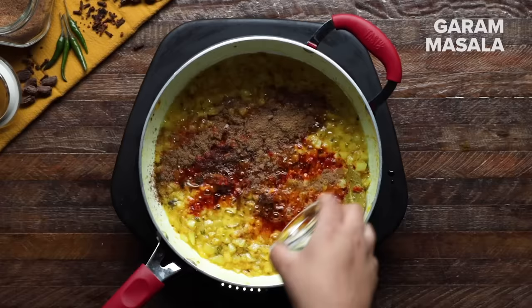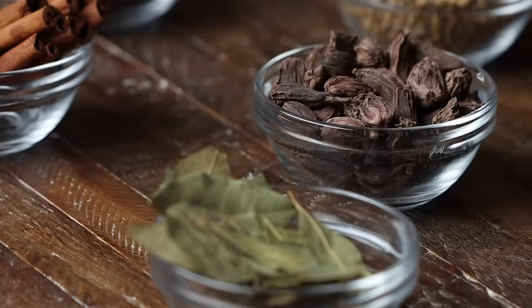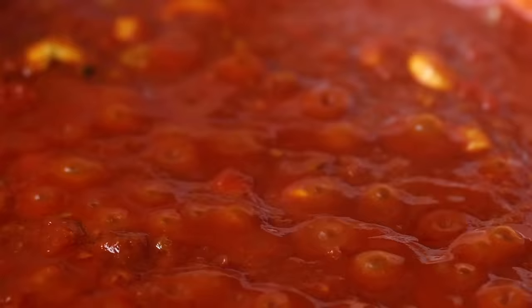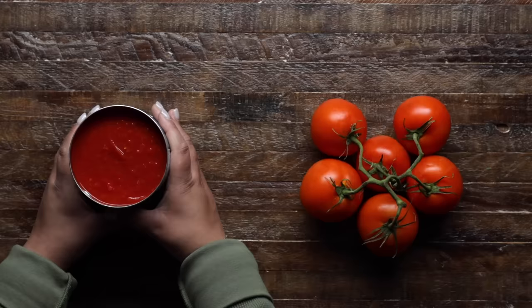We use a lot of spices in Indian cooking — in both whole and ground form — to layer the dish and reinforce the flavors. Next we'll add in the tomatoes. They add substance and acidity to our sauce, as well as cut through the richness of the butter. We tested with both canned and fresh tomatoes, and surprisingly, we found the canned tomatoes were sweeter and more flavorful. This can really depend on where your fresh tomatoes come from, but we preferred the canned.